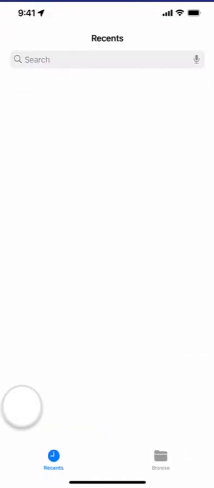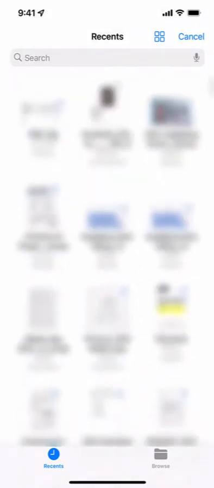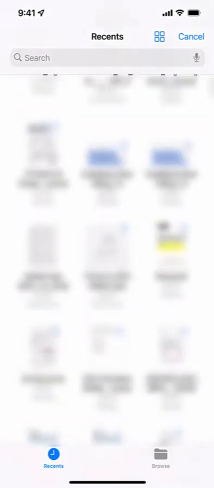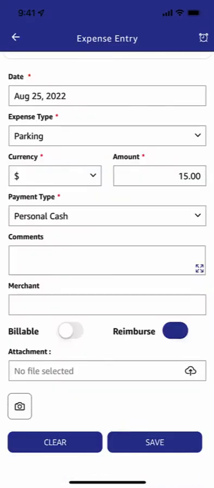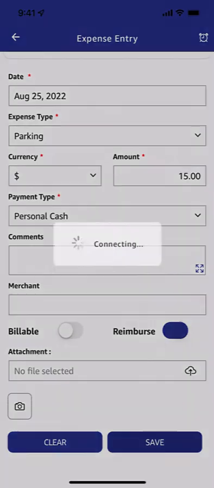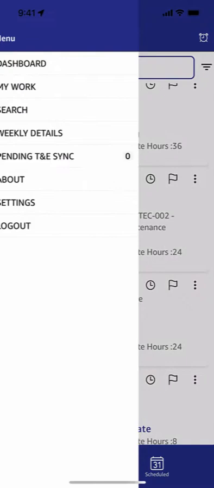And again, I could add an attachment to this. Perhaps it's a statement of work. Perhaps it's a document as needed, and I can look at different documents and attach them as I need to. And when I do that, by the way, it will show a small image of each attachment next to where that camera is right now, and it will show me all the actual attachments that I've already put in there. I can go back now to work that's assigned to me if I need to.